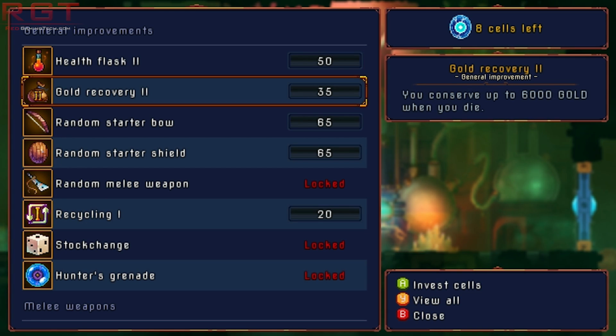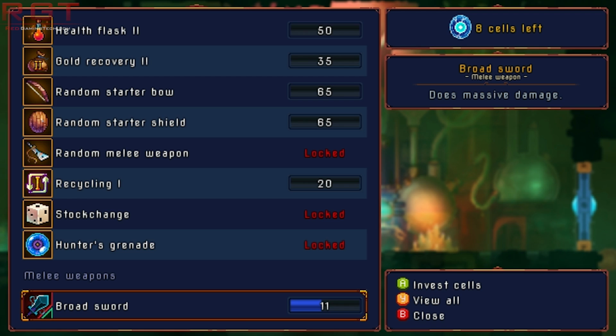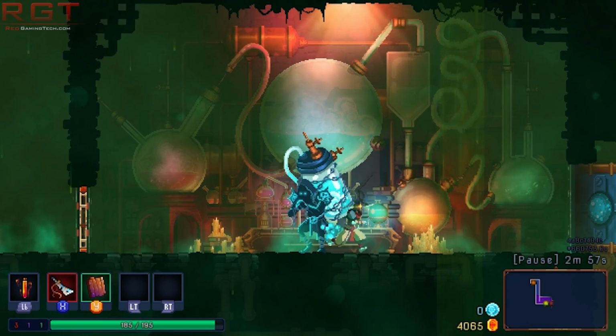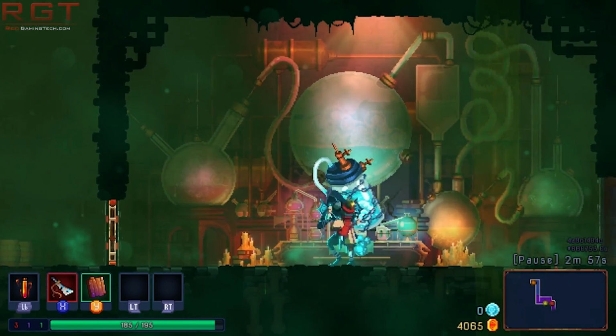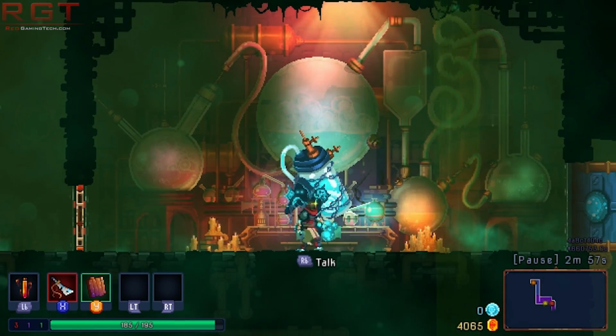So we've got 8 cells. Is there anything I'm working towards? Oh yes, the broadsword. Might as well put them into that, because we got that blueprint last time. Now, the cells that you pick up are the sort of blue orb things that enemies drop. It's kind of similar to souls in a way.